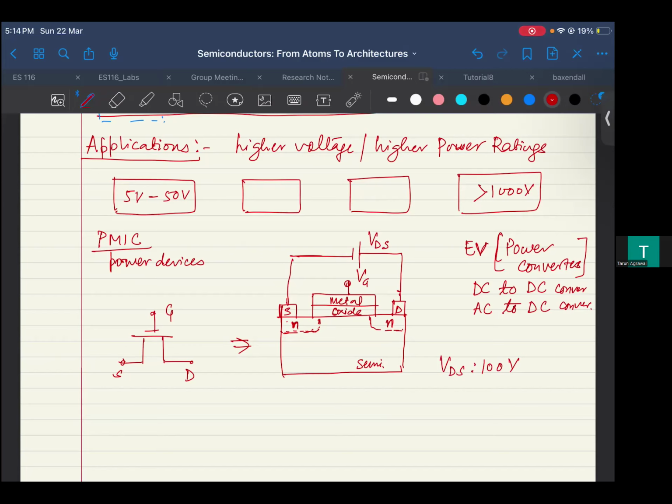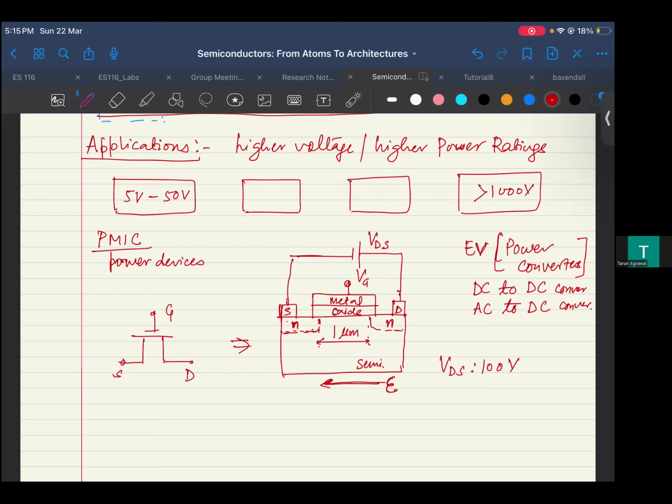First of all, for doing that, we need to know the length of this MOSFET which you are considering. For example, just for example, I am considering a MOSFET which is of 1 micron length. So if it is of 1 micron length, then when you apply 100 volt, what is going to happen inside? Obviously when we are applying a very high voltage, there is a very large field which you are going to see from left to right, and this field is coming because you are applying a very high potential difference between the two.